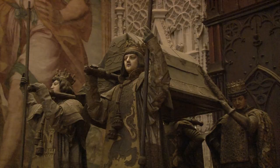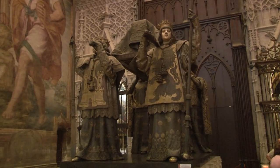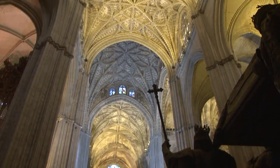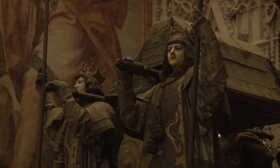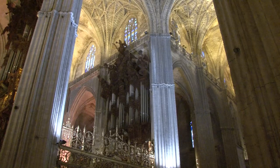He was interred in the Dominican Republic, but after the Spanish lost that area to the French in a war, he was reburied in Havana, Cuba. Then after they lost Cuba, he was returned to Spain and buried here in Sevilla — supposedly. It's still controversial. DNA studies of the remains in this crypt found they match the relatives of Columbus, so he's almost certainly buried here, although the Dominican Republic still claims he's buried there but won't allow DNA testing of their remains.